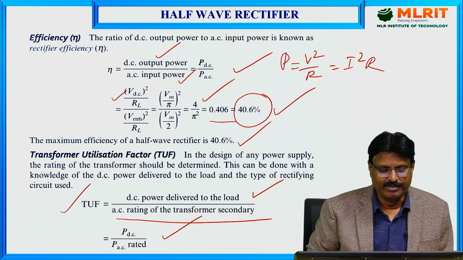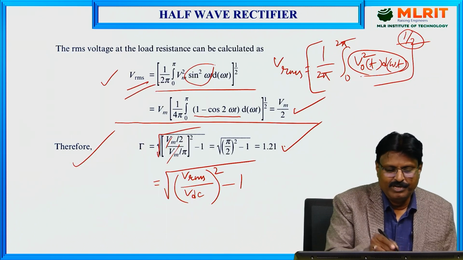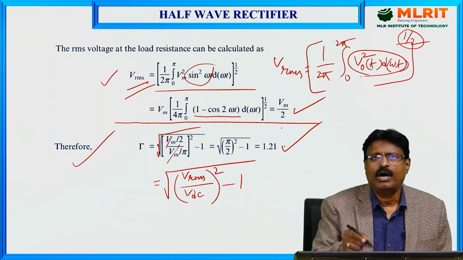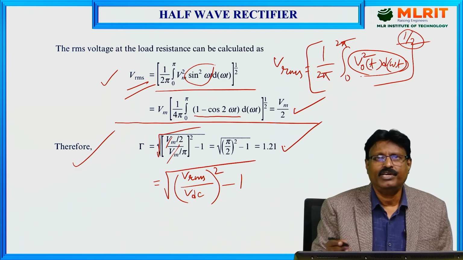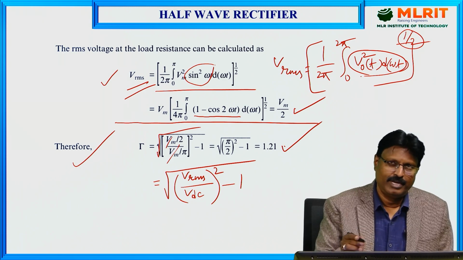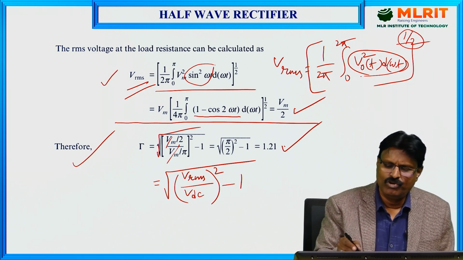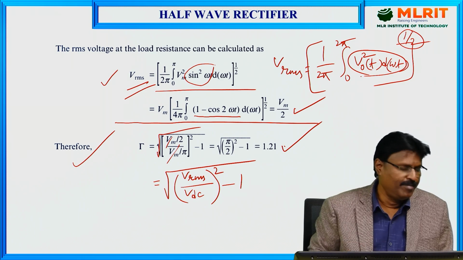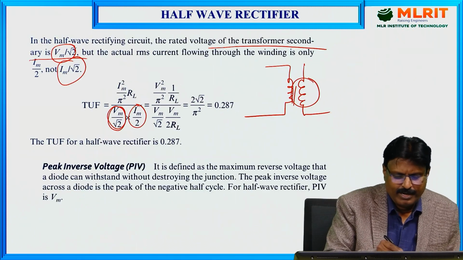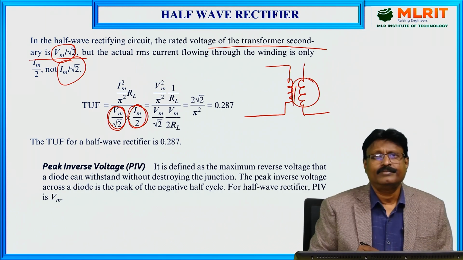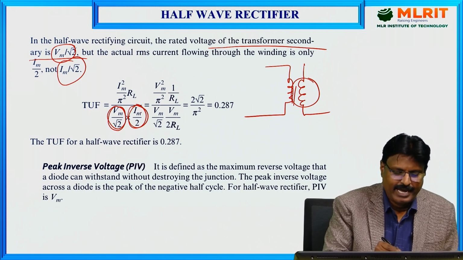As you can see, if you go back, you can understand. VRMS is equal to Vm by 2, IRMS means Im by 2. The only difference lies in voltage or current. Whatever the type, whether voltage or current, the same equation is valid. VRMS is equal to Vm by 2, IRMS is equal to Im by 2. So here I am writing the AC IRMS value of current as Im by 2.